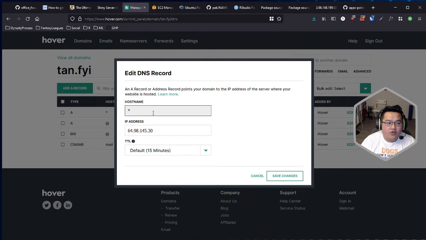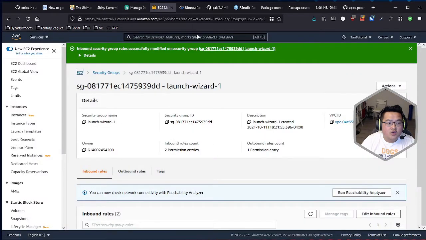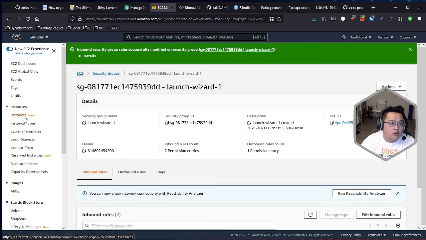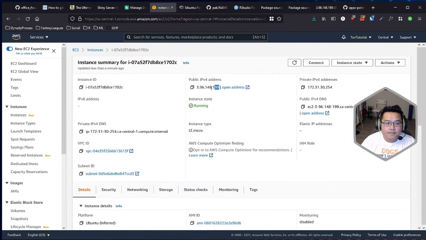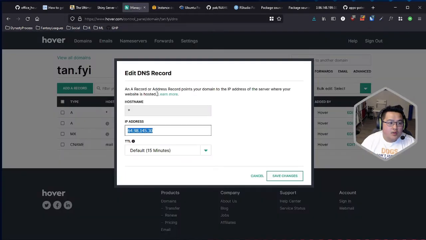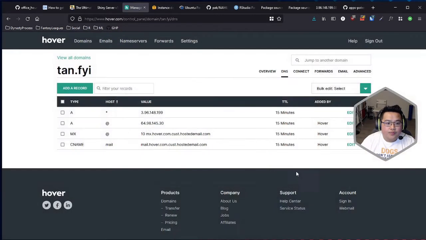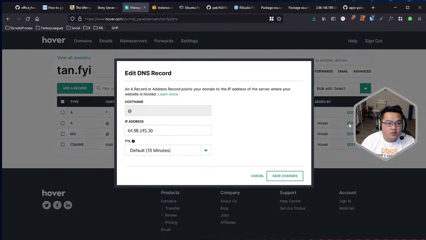Star is kind of your wildcard address, and I'm going to change it to the IP. So you take your public IP, here, and point it there. And we're going to do the same thing with this address.